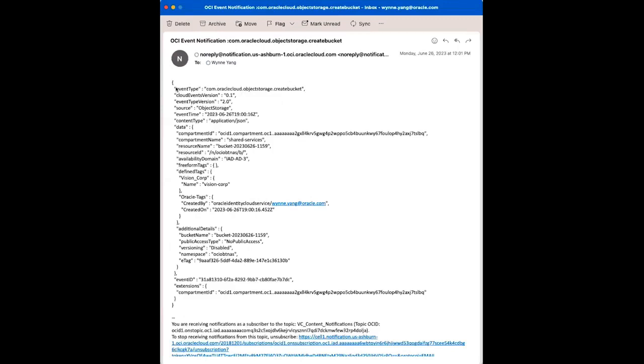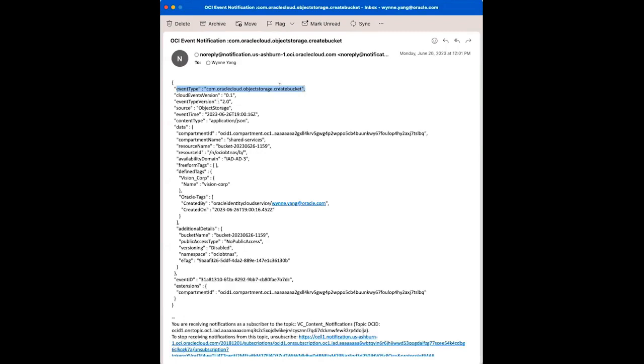This event type, you can see here, it was because someone created a bucket in object storage. And so my email was actually part of that topic. So when someone did that, I received a notification about it. This is what you would see when it comes to what that notification would entail.